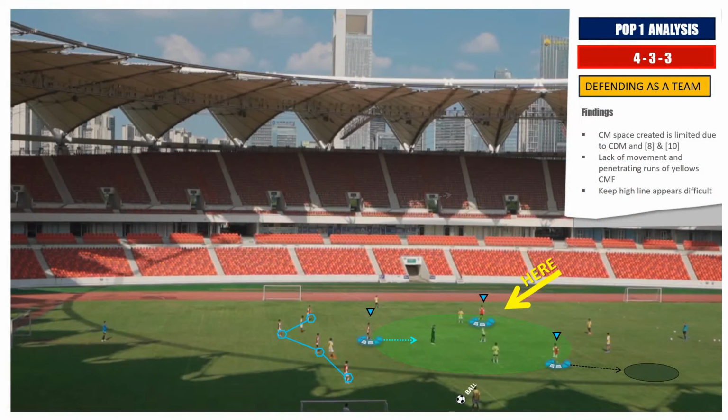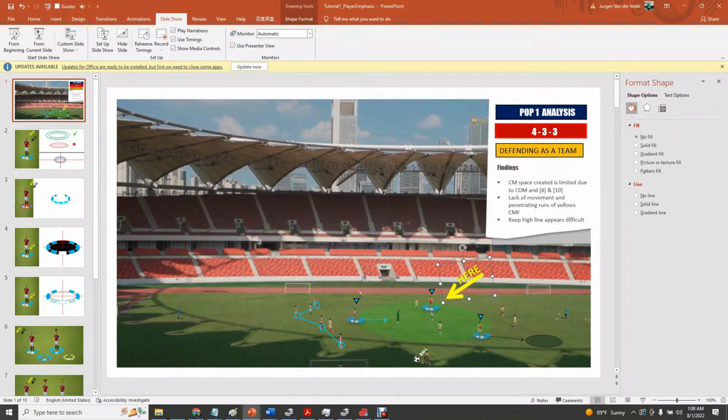So this tutorial is about using PowerPoint as a professional analysis tool, and a lot of UEFA A, B, and Pro licensed coaches actually use PowerPoint to do some post-match or training analysis and to present to their players. So how do you make it look more professional and very visual for your players? That is one of my purposes. So I can share with you at least a few tips and tricks in that aspect.